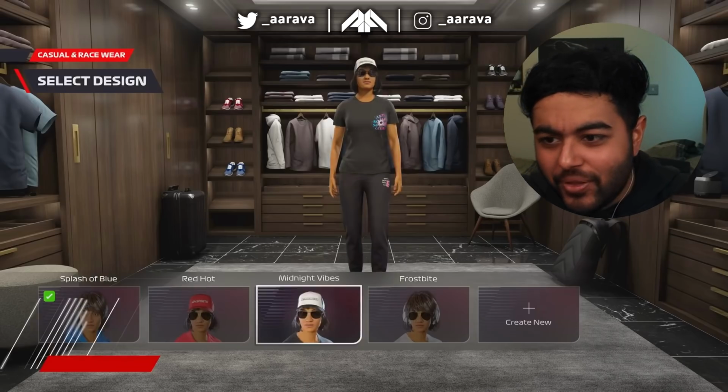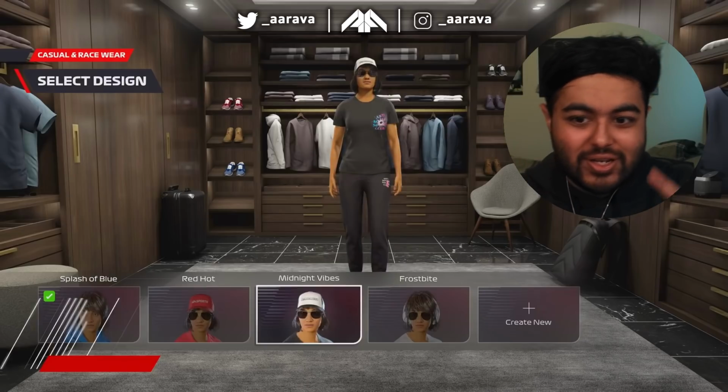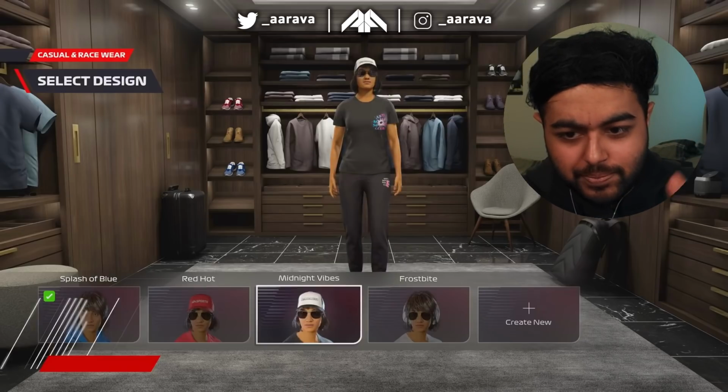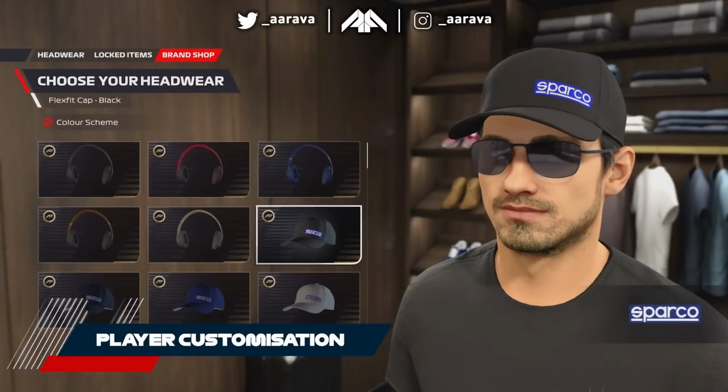If we delve in deeper, you've got actual choosing of headwear and accessories like sunshades. You've got tops, bottoms, shoes as well. So you've got headphones, you've got caps, so not just caps. You've got headphones as well, so you don't need to actually have your guy with a racing cap. But of course, it'd be very F1, because F1 loves to put racing caps on drivers for extra sponsorship.